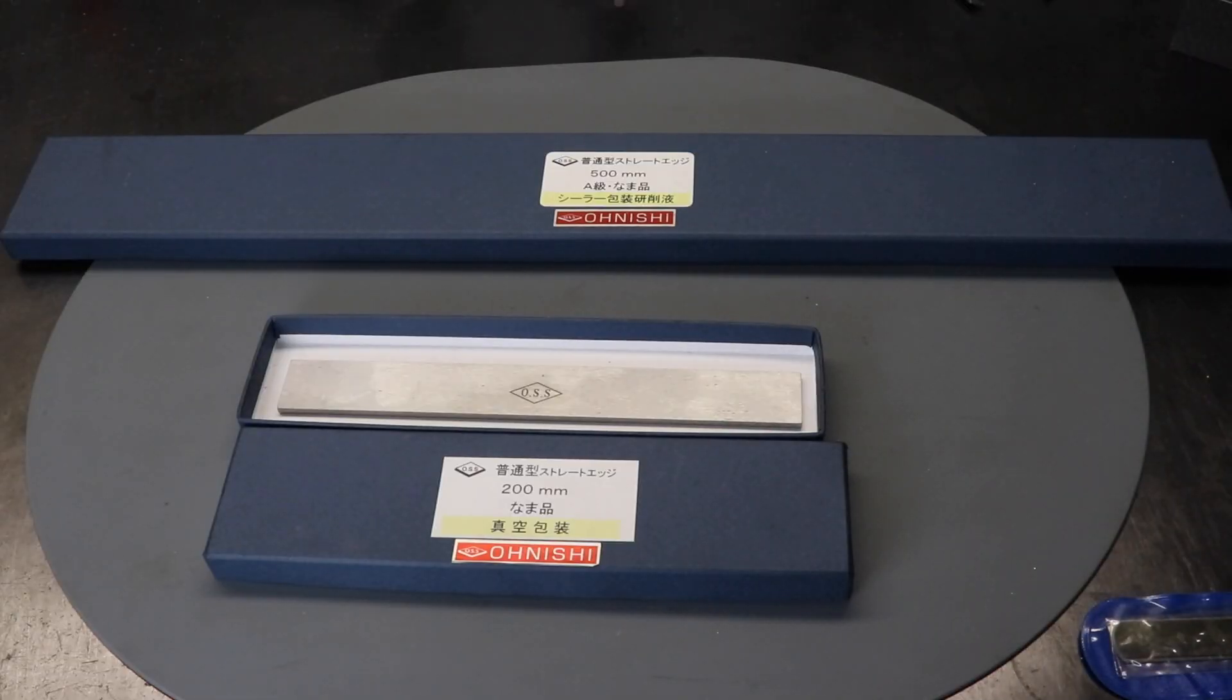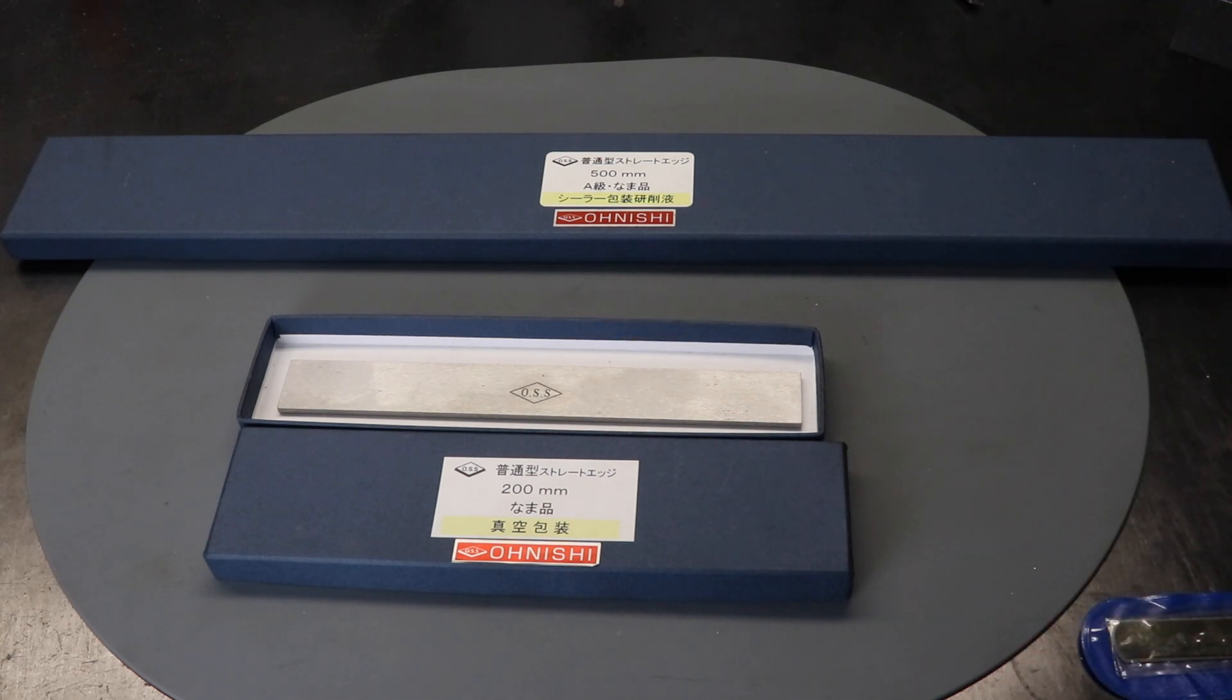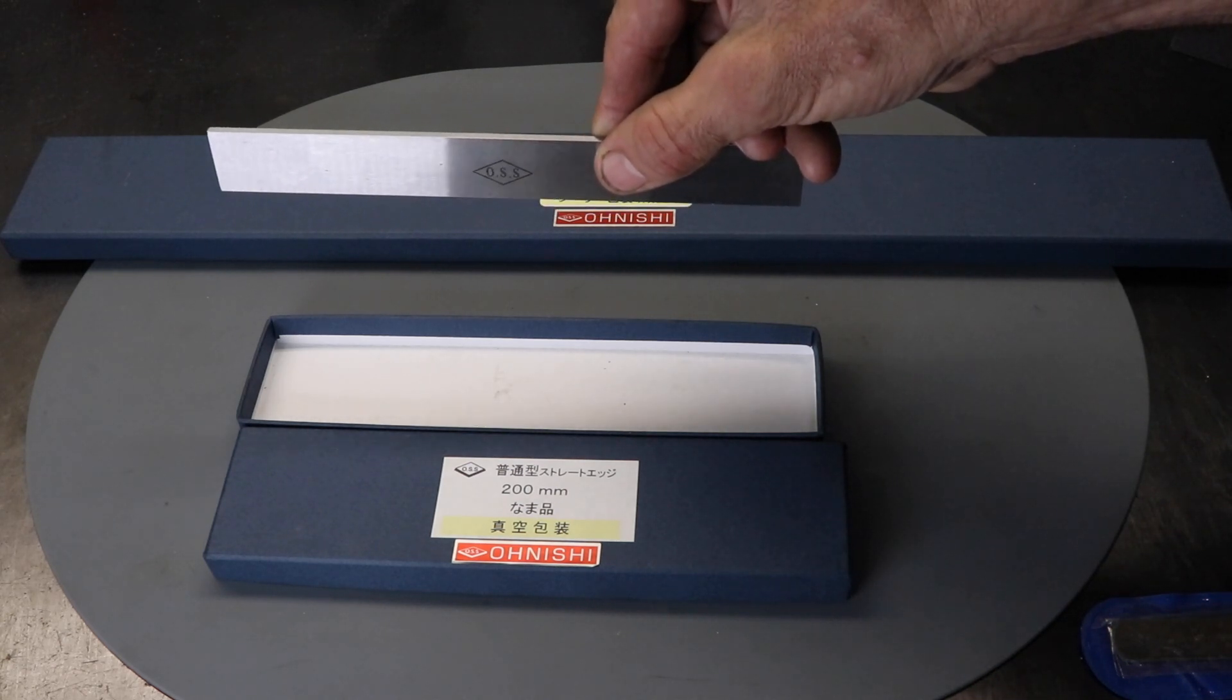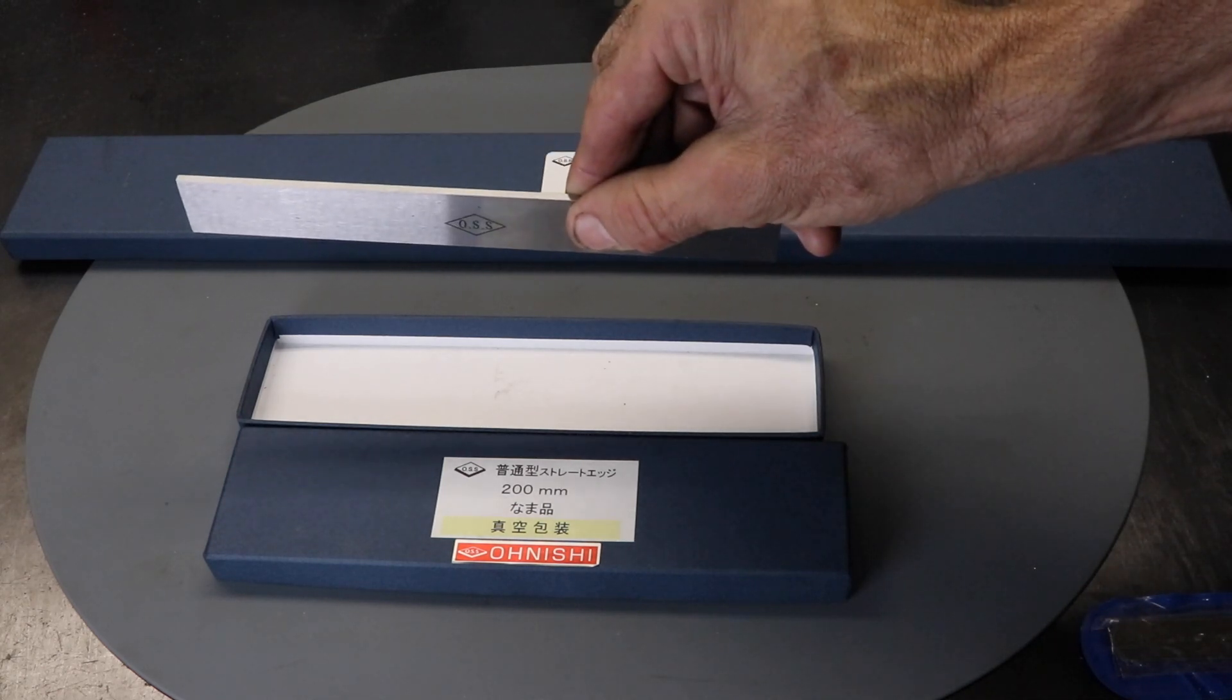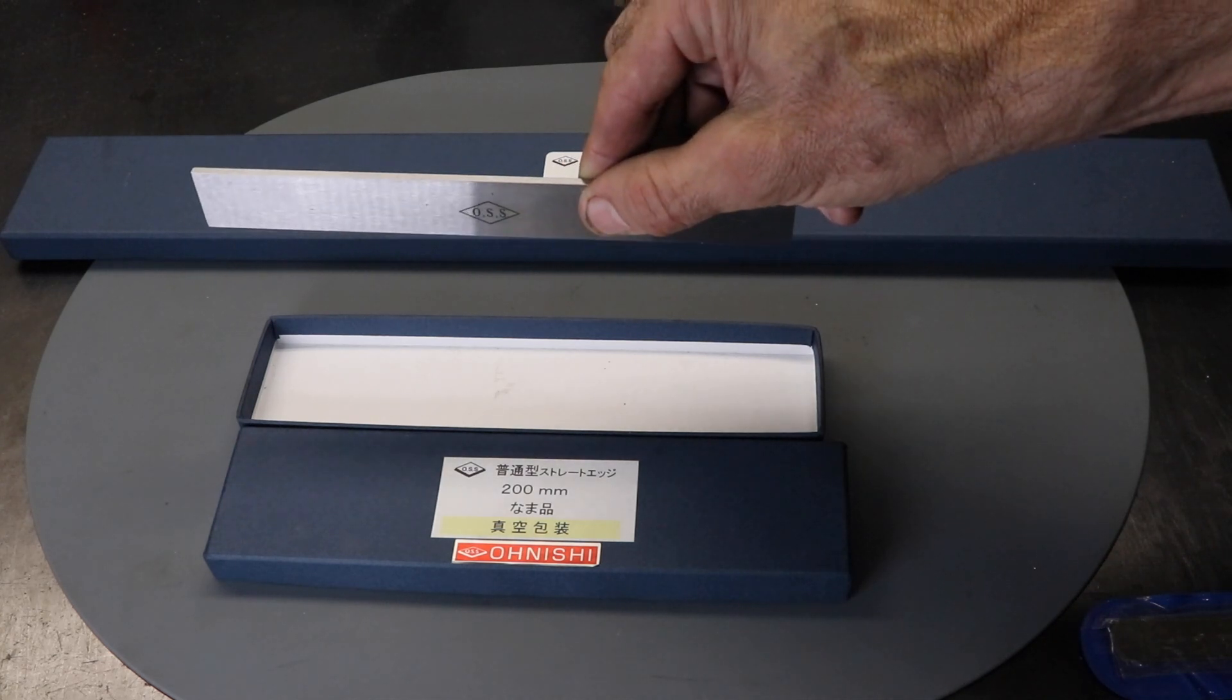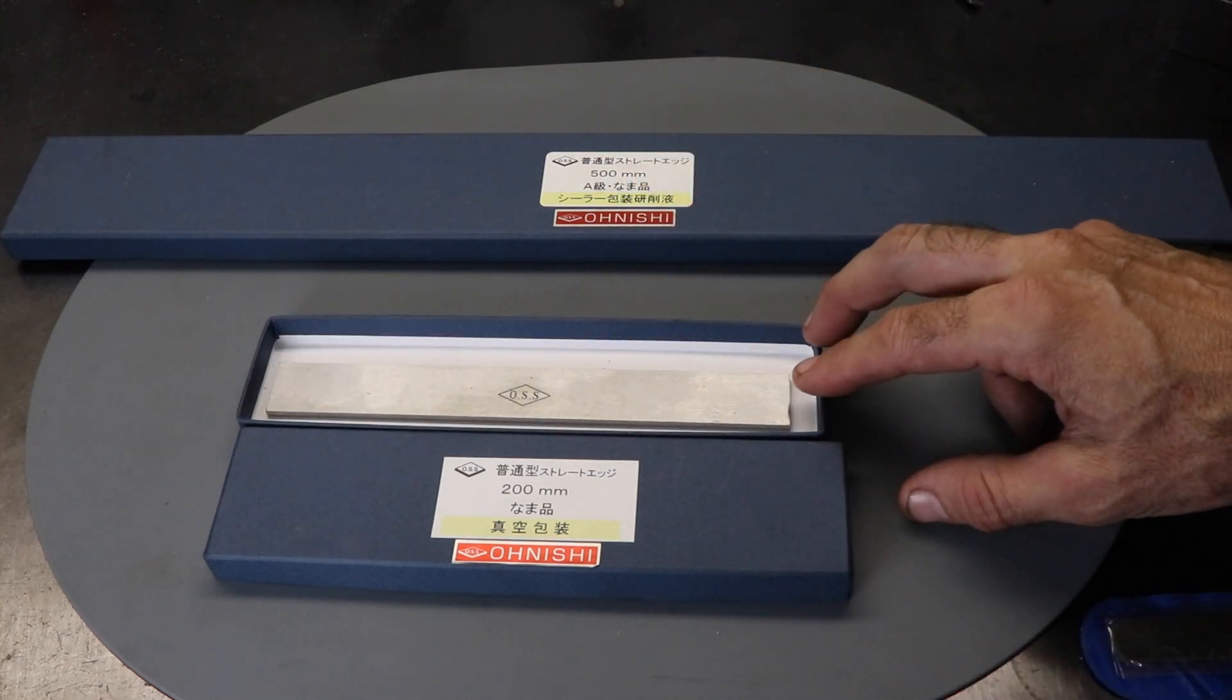Here I have a couple of straight edges. One is 200 millimeters, the other one is 500 millimeters. They're very accurately ground and very handy for measuring things like whether your cylinder head is warped or not. You simply place the straight edge across the top of your cylinder head and then you can visually inspect it. You can also use feeler gauges on it if it is warped and determine whether it's in spec or not. It also provides a good reference level to make other measurements from. Sometimes it's not easy to do it directly and having a straight edge like this makes it a lot easier. Handy things to have and definitely worth getting some good ones which have been ground nicely.